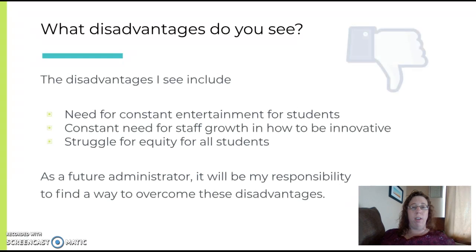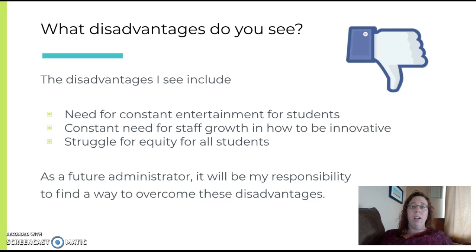Some disadvantages. Students today are needing constant entertainment, and while we want to align to their interests, we also need to balance that with the fact that sometimes there are things you need to do that just aren't fun, like paying bills or learning about how to fix a dishwasher or something like that. So, balancing that innovative technology with also practical skills, which is where I feel that soft skill connection comes in.